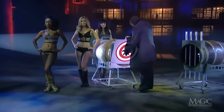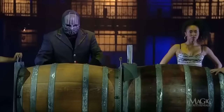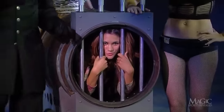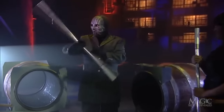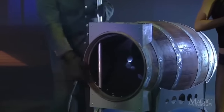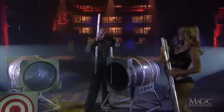So how did the magician make his assistant travel from one barrel to the next, through the steel plate and solid steel rods, instantly appearing to defy the impossible? Here are the secrets. When the illusion begins, the magician demonstrates that the steel rod is solid and free from gimmicks before he threads it through the holes in the barrel. Notice that he does not show off the second rod.